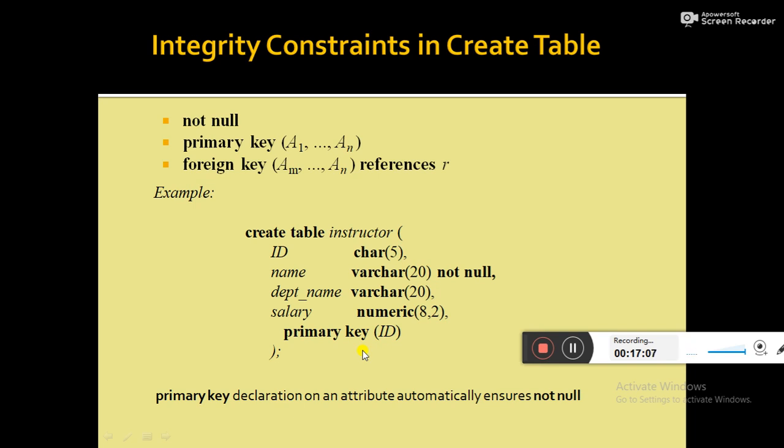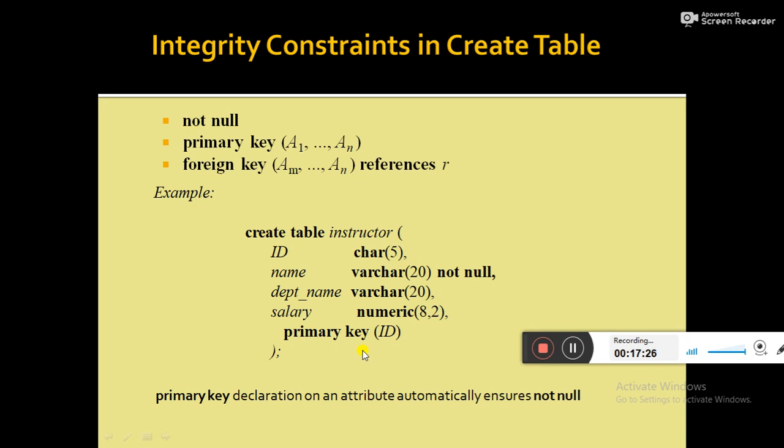But you cannot consider name as a primary key, because two or three or more instructors may have the same name.